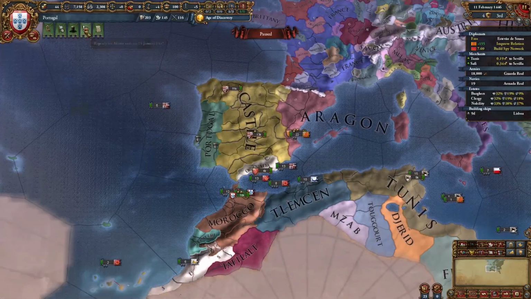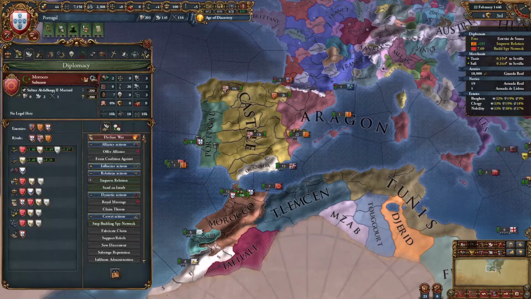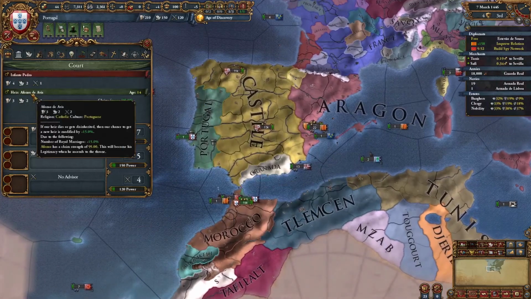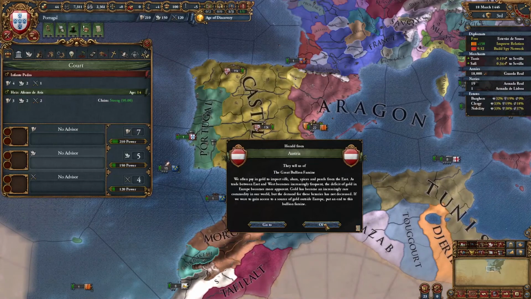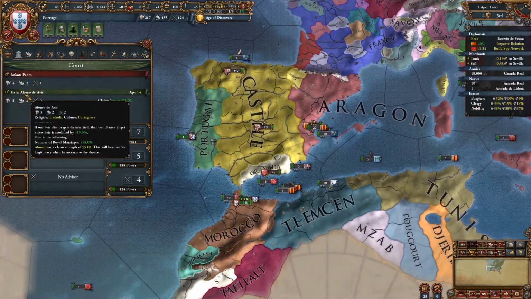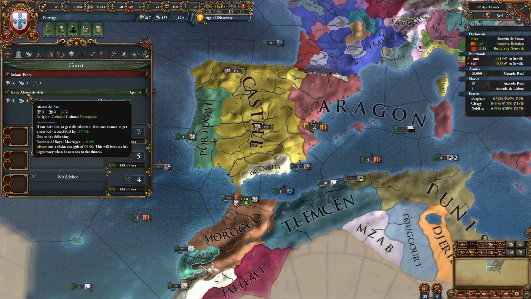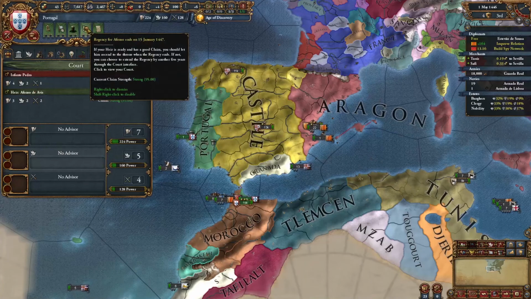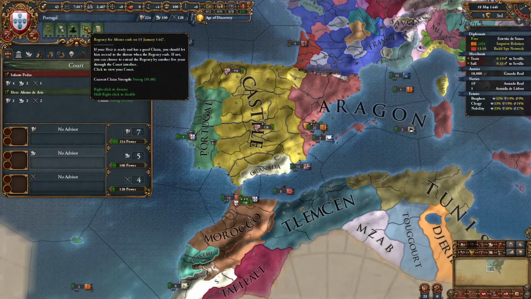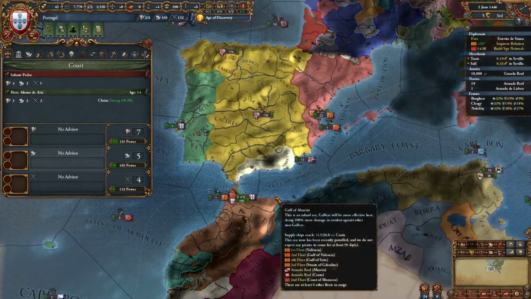Oh, okay. Sorry. I forgot. We have a Regency Council, so we actually can't yet. That's just a quick little mechanic. When it comes to your leader, we essentially have a regent right now. On the 15th of January of 1447, our regency will end, and our heir will ascend to the throne, and then we are free to declare wars.